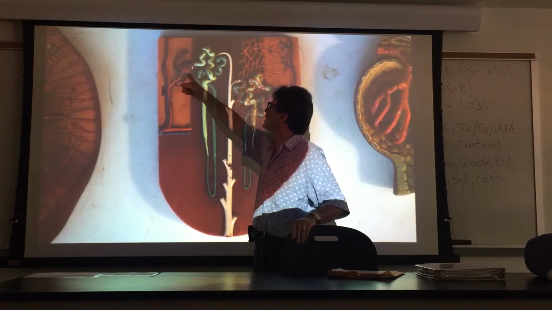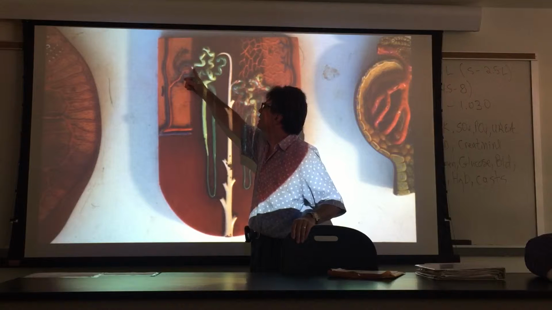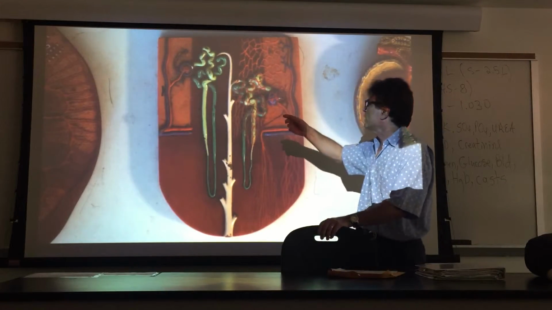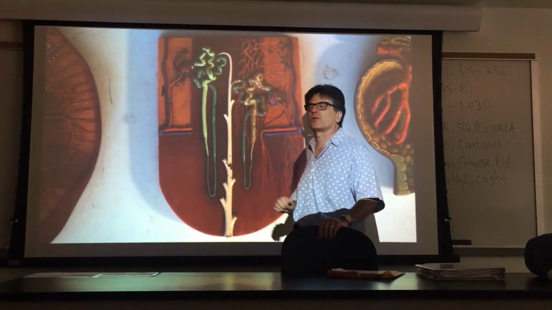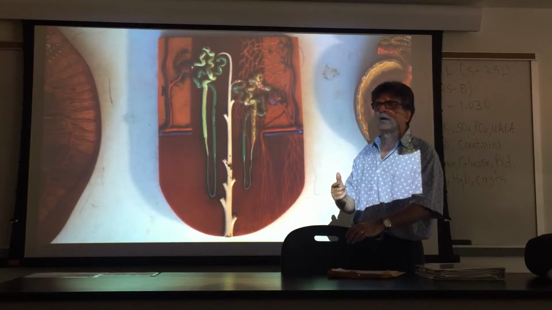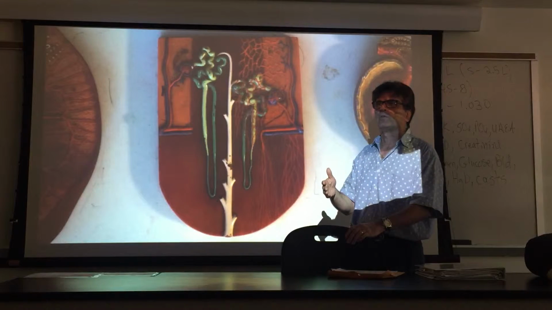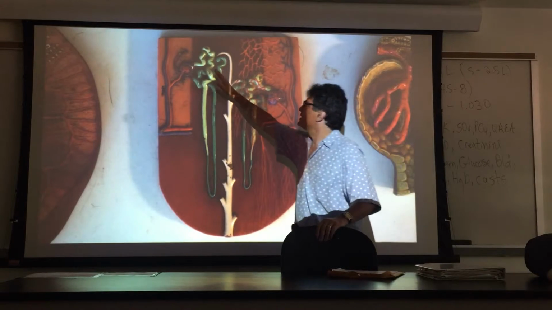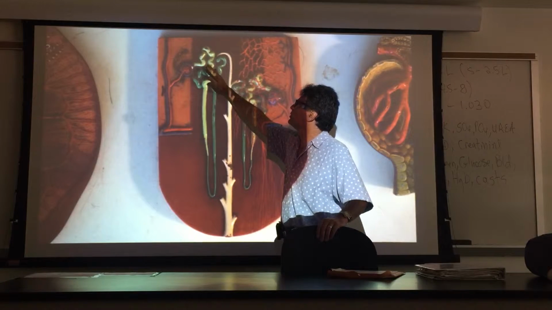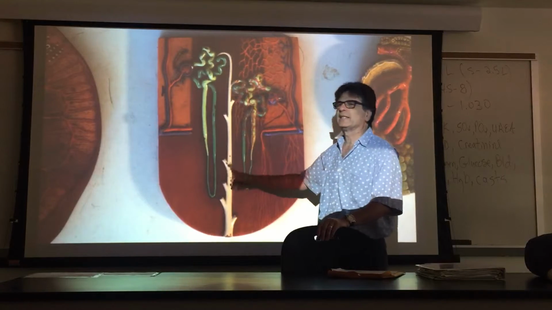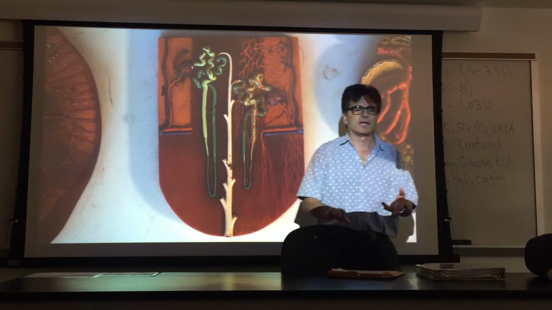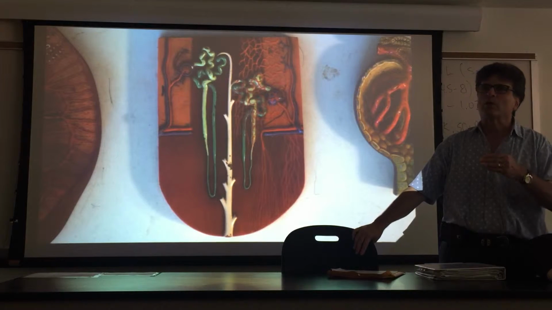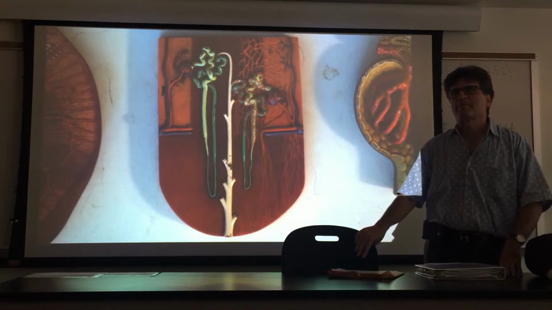We only filter about 20% of the plasma out in filtrate. So there still is creatinine that leaves in the efferent arterioles, and it's a waste product, and it's secreted into this distal convoluted tubule to make sure we get rid of it. Creatinine is not reabsorbed at all, but it is secreted in. And then towards the end of the distal convoluted tubules and throughout the collecting ducts, we're going to do fine tuning. If we need to reabsorb more water, that will only occur if ADH is present.